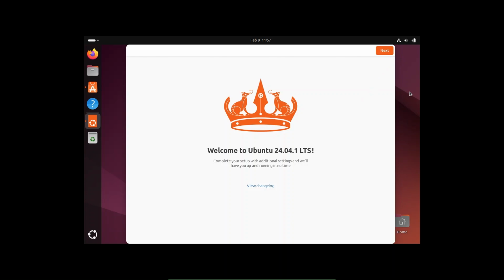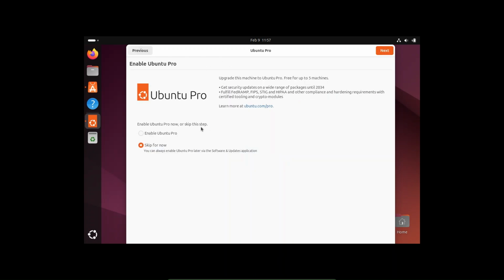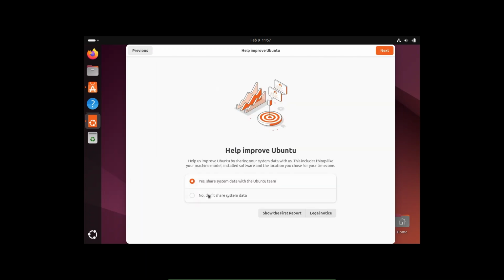When we log into the OS for the first time, we get the Welcome to Ubuntu 24 screen. You can view the change log or you can just click Next and it will basically run you through some updates and features about Ubuntu. You can skip Ubuntu Pro for now. If you want to share data, no, we are not sharing data.